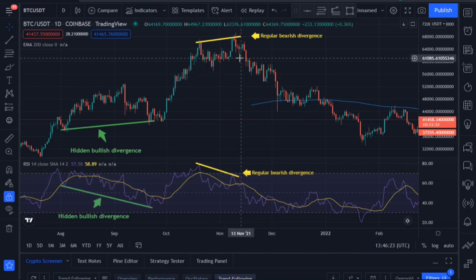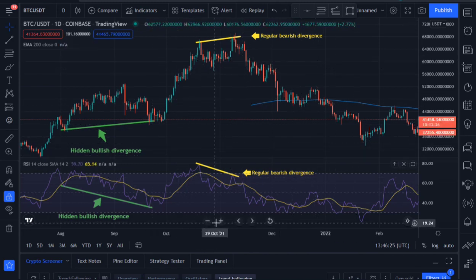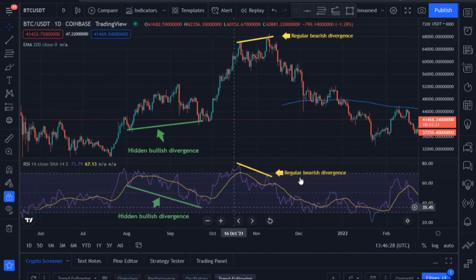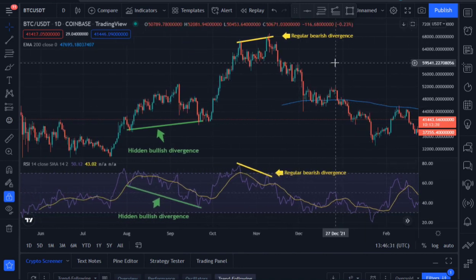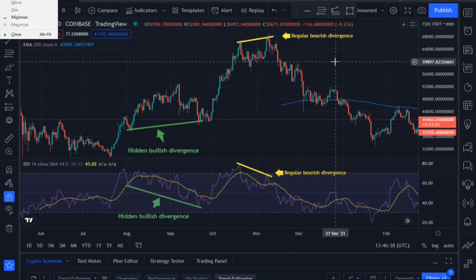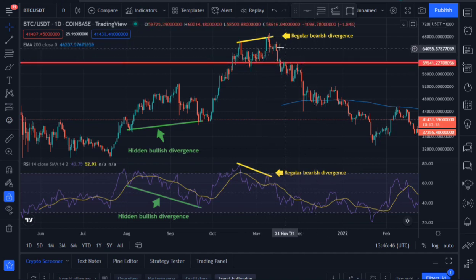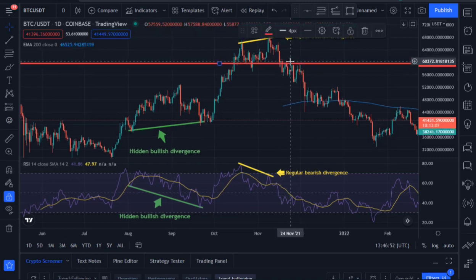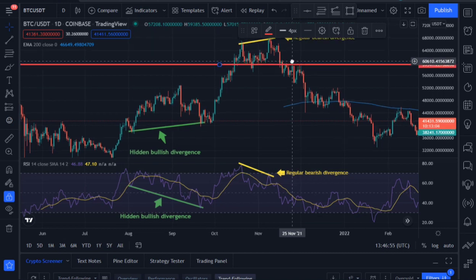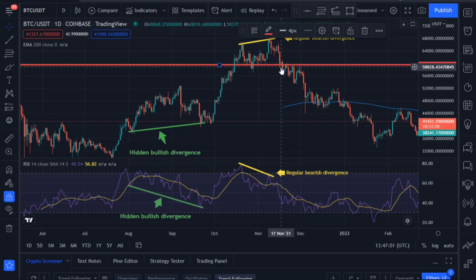Then secondly, you have to spot your potential support area, so that the moment the price goes below that support area is when you'll be entering the trade. Let's draw the support area out real quick. As you can see over here, this red line is our support area, and the moment the price broke below the red line is the time we are supposed to go short on this trade. That's a clear, perfect signal. And if you notice, this area is where the RSI crossed significantly.